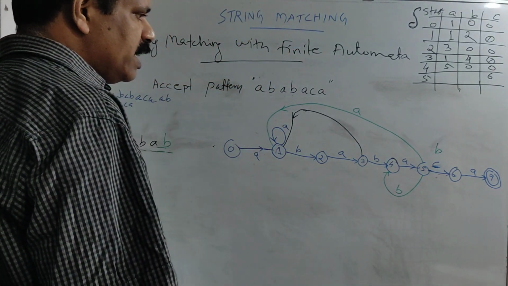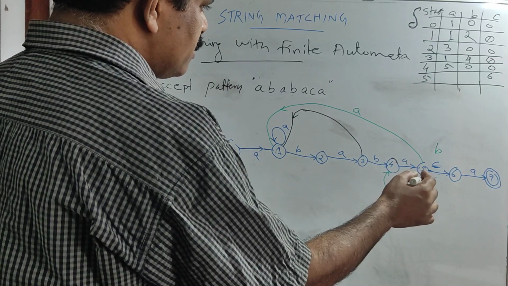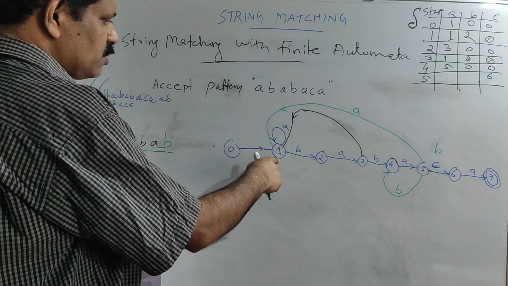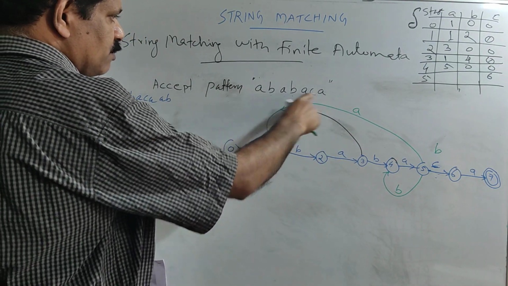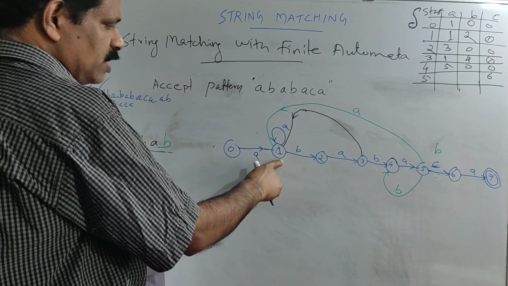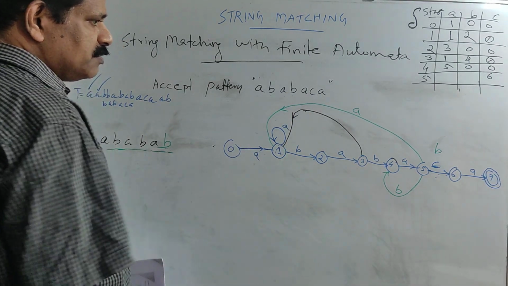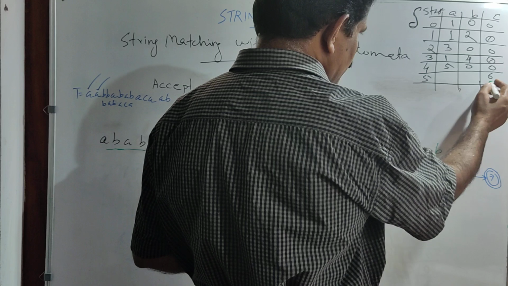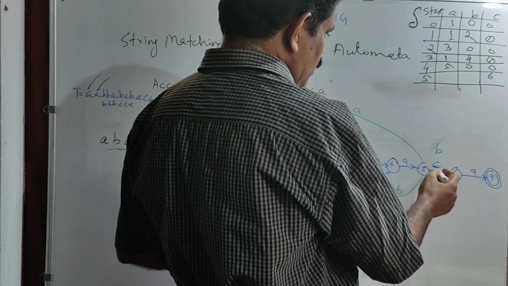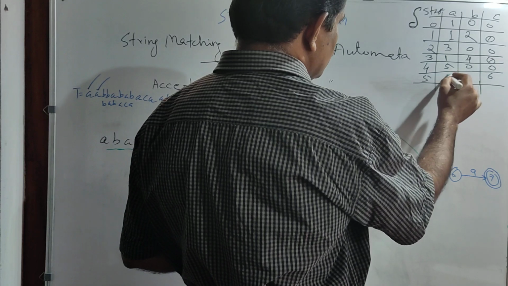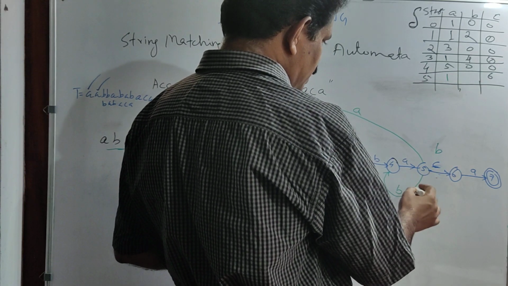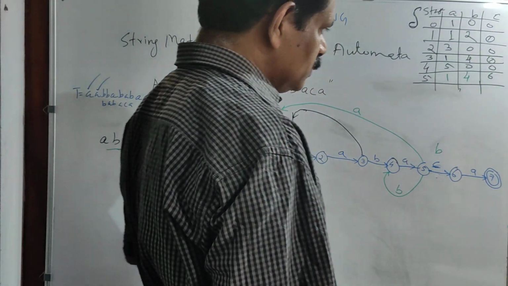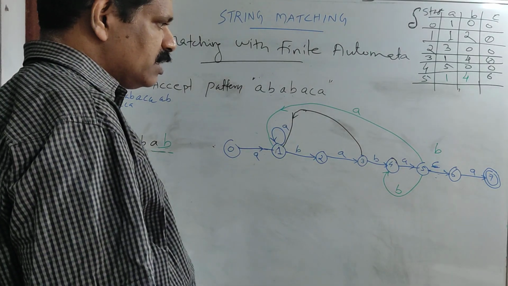Okay, on receiving a C, you can move to stage 6. Receiving an A, you can say it may be a beginning of the pattern A B, A C A, so you can do a transition to stage 1. So on receiving a C, you can move to stage 6, on receiving an A, you can move to stage 1, and receiving a B, you can go to stage 4. Then what about stage 6?